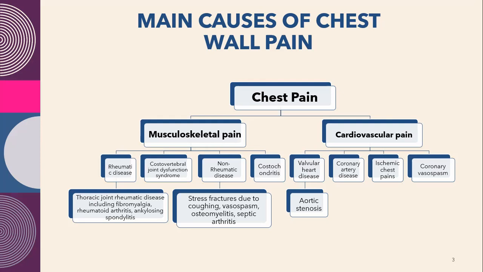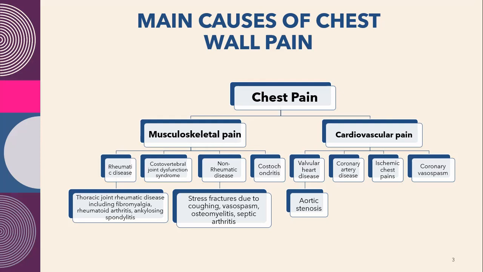The non-rheumatic disease is actually less about inflammation of the joints, but it is secondary, as it is due to some other diseases which ultimately attack the musculoskeletal areas. So now, due to very harsh coughing in diseases such as tuberculosis, or due to vasospasm, which is actually the constriction of the blood vessels that stops the blood supply, there are stress fractures inside the arteries or in the muscles of the lungs that cause musculoskeletal or chest pain.